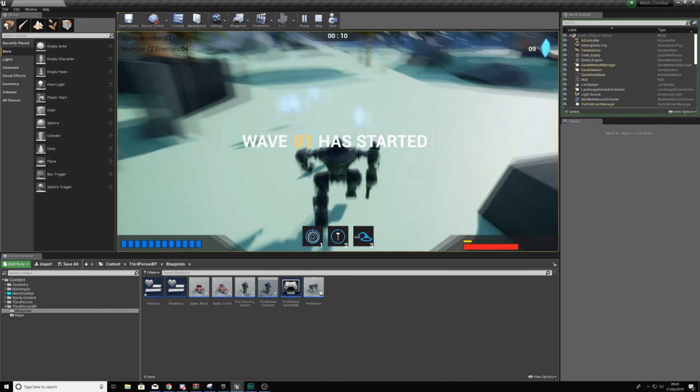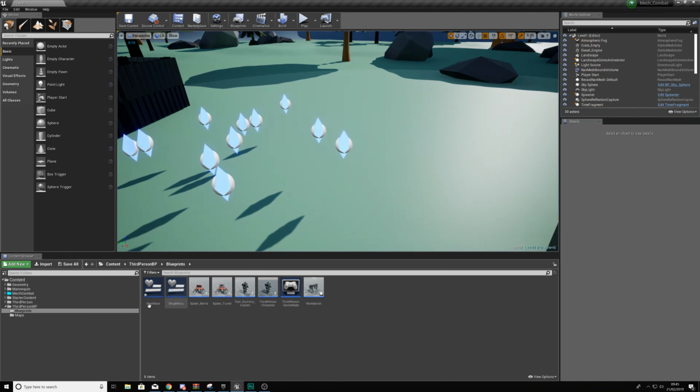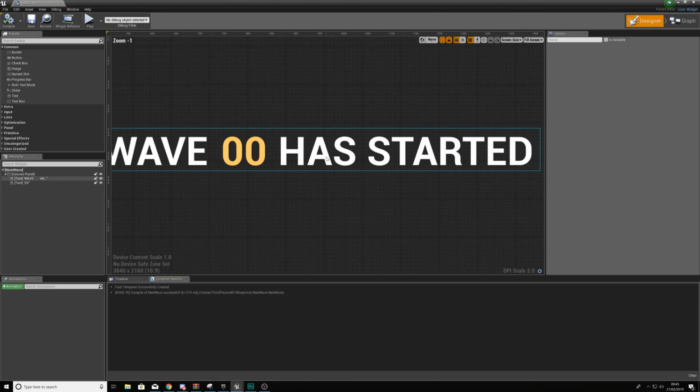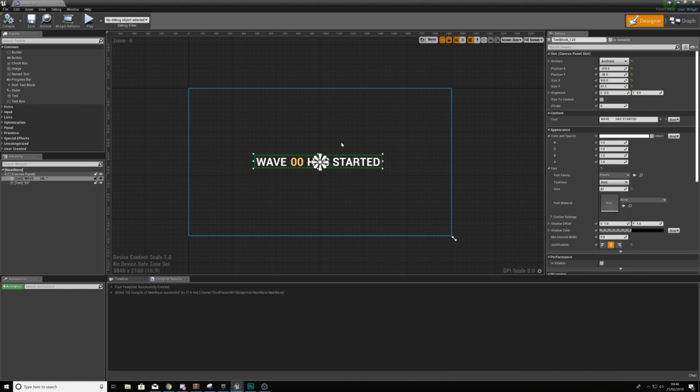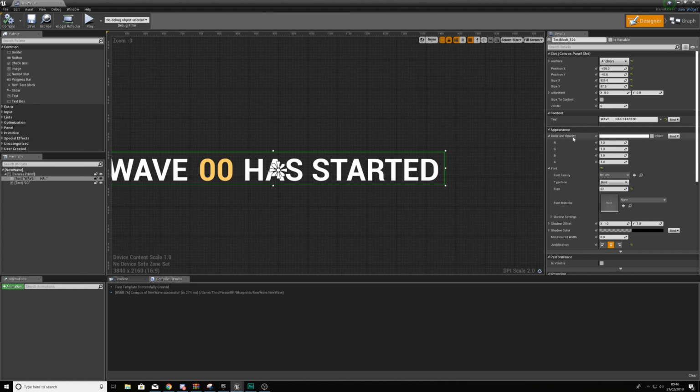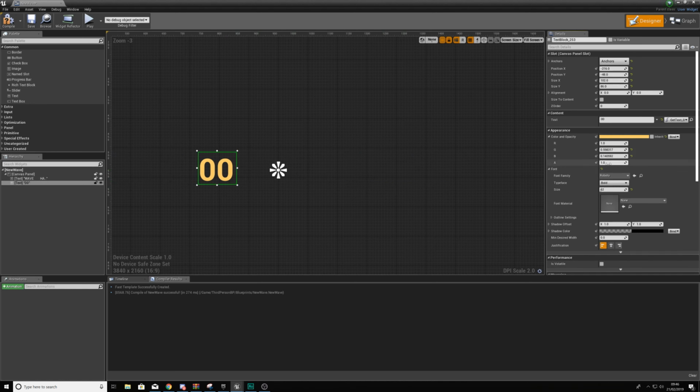Now what you will notice is it doesn't come off of the screen. So that is something that we need to do. So what we're going to do is actually set up some basic animations to make all of this happen, to make it come in really smoothly. So with the text, we are going to set under appearance, color and opacity, we're going to set our default opacity to 0. And we're going to do that for both pieces of text.